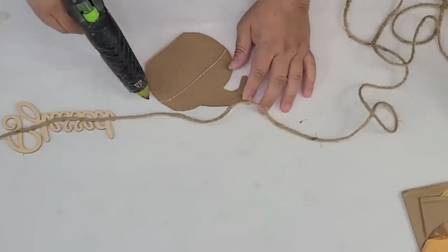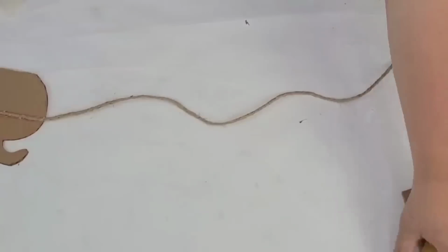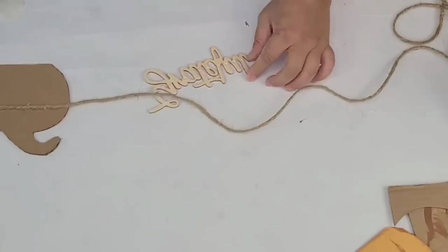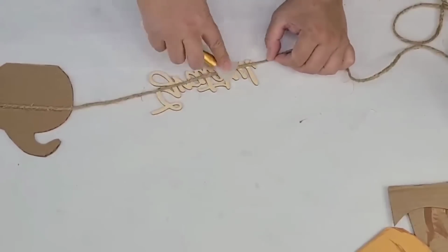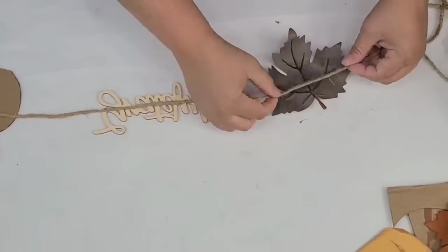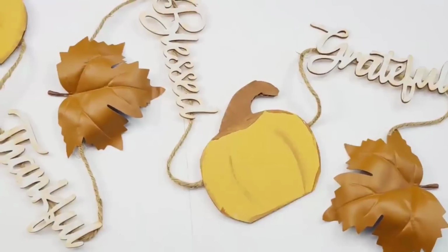So I was leaving between 3.5 to 4 inches in between decor. And then once we're done with this one, we're done for today. I think this turned out so stinking cute. These are just very inexpensive items, so easy to make. And really, you can use anything. It doesn't even have to be hand-drawn pumpkins. It can be anything you want.